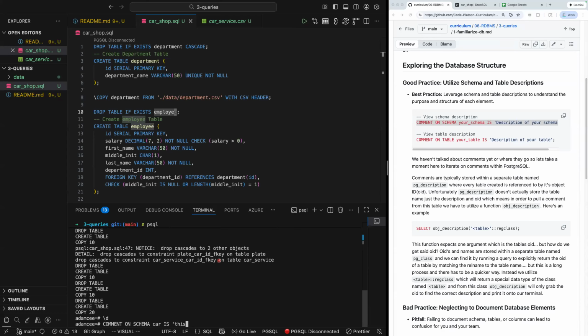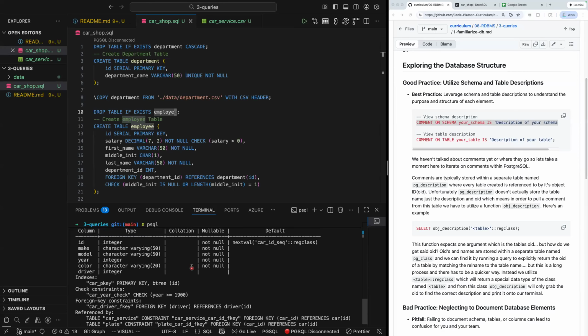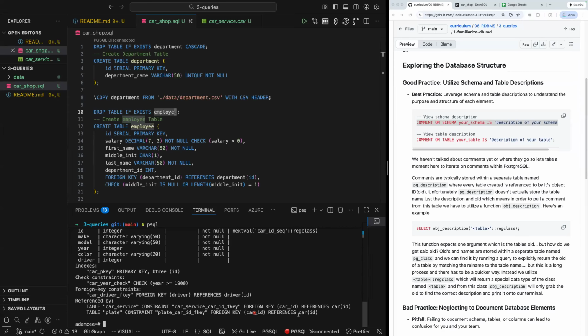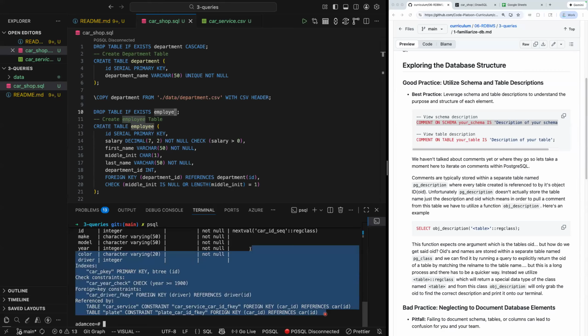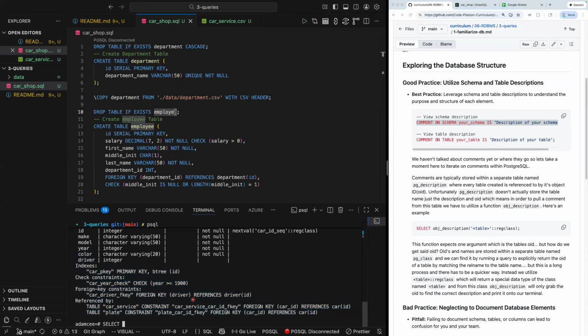And let me correct this. And this would actually then be stored in Postgres. And unfortunately, I don't think it shows us the comments here. But we are able to look it up with various commands, like the one here.